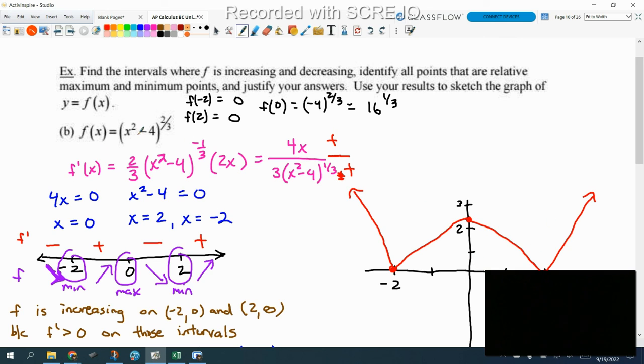If you plug that into a calculator or into Desmos, you'll see that it looks pretty much like this. Again, we'll learn some more stuff in a later lesson this unit where we'll be able to create an even better version of this graph than what we just did here. But this is a pretty nice little sketch just by finding a couple of interesting points and finding about increasing and decreasing.